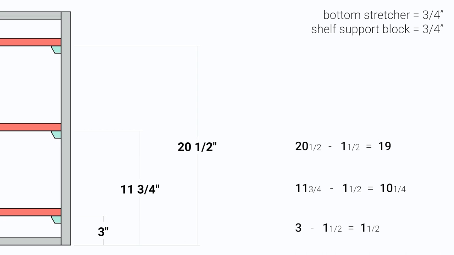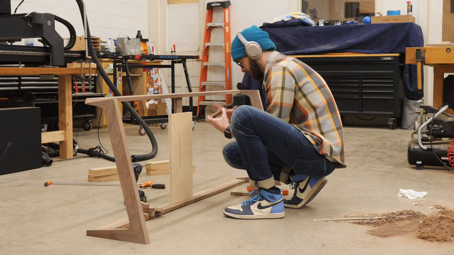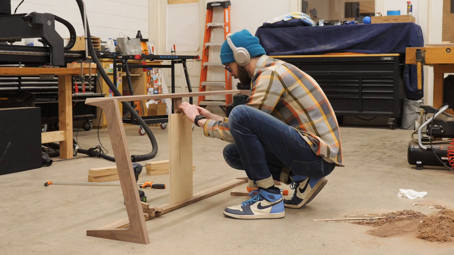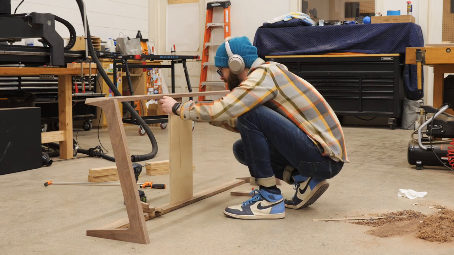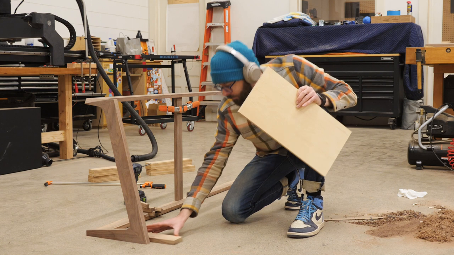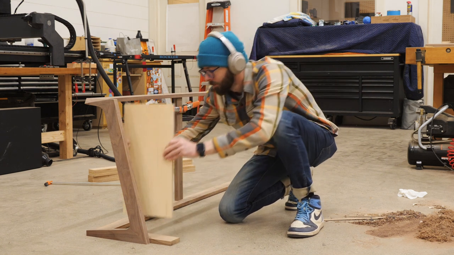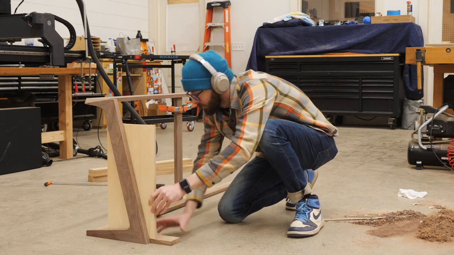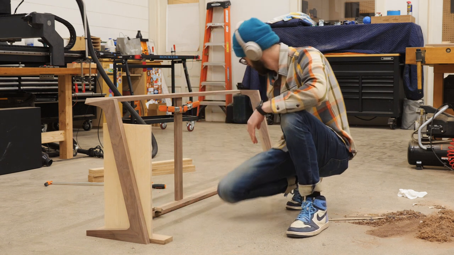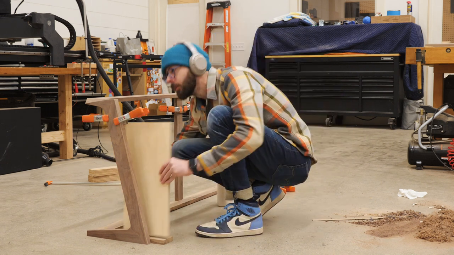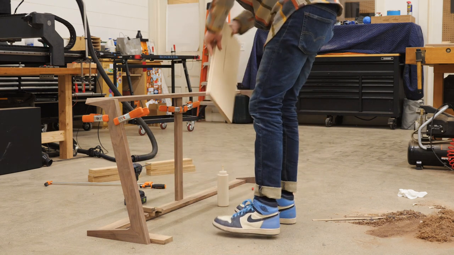So that means for our top shelf, we can cut our piece of plywood to 19 inches, then take it over to my assembly and set it on top of the bottom stretcher and use that to glue and clamp my first spacer block. With that one on, I can take an off-cut piece of my bottom stretcher and place it on the ground to the inside of my leg, set my plywood spacer on that, and again, clamp on a support block. And we'll do this on both sides.